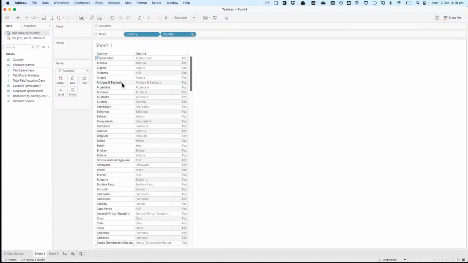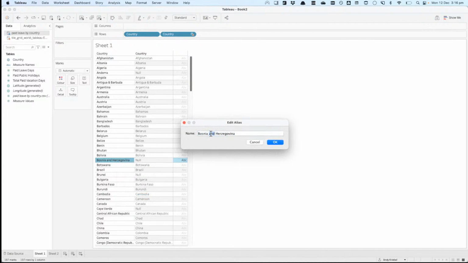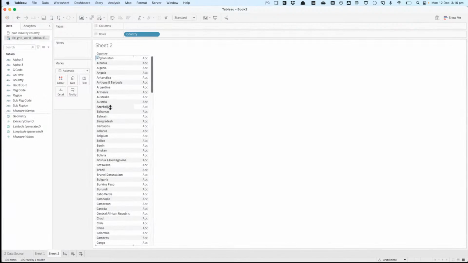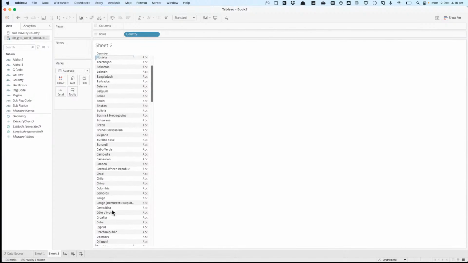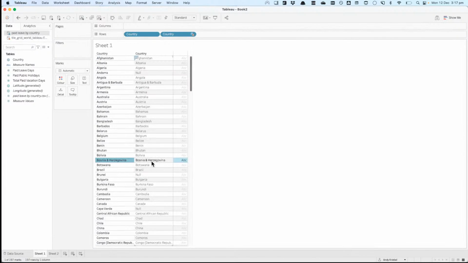So when you do a data blend, Tableau will consider the aliases that you write. So Bosnia and Herzegovina, I'm going to assume this is an ampersand. There we go. And let's see, Cape Verde is, I don't even see that. Okay.